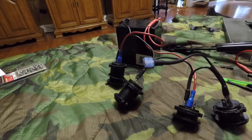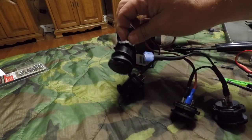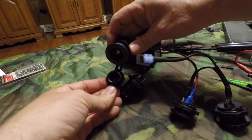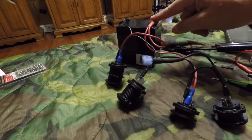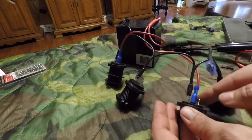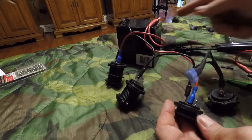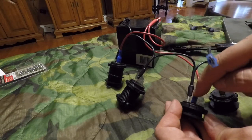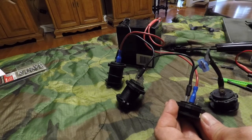All right, the next is our power distribution harness, as I call it. This will go from your 12 volt battery charger or cigarette lighter plug that I'm using for the charger port. It goes to the battery, and from the battery, we've got power that runs to the switch. Now, there are one negative and two positive outputs on the back of the switch. When you come from the battery, make sure you go to the center post, and then from there, we'll go out with the power that will go to the rest of the outlets.